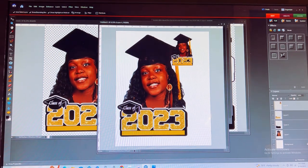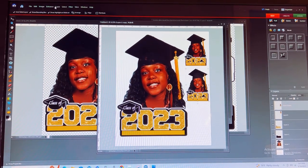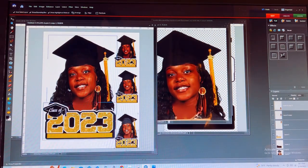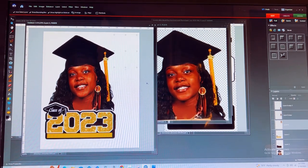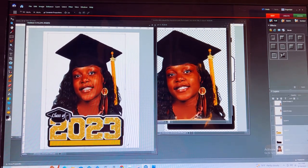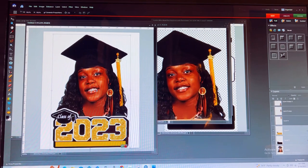This here is coming out to about six inches — let's just make several other copies of this one. This is how you would use your 24 by 30 inch, and this is what you would call a gang sheet, where you don't have any empty space. Or you can leave it empty — it's totally up to you. Or if you want to use a 40 by 30 inch board, you can always enlarge it and make full use of the sheet.